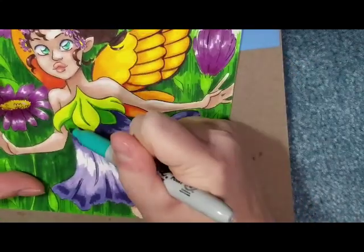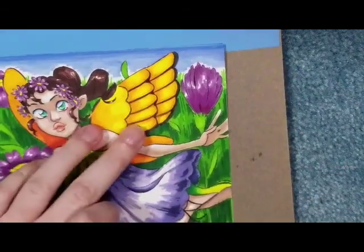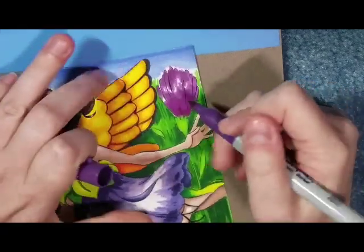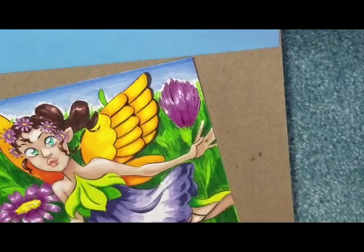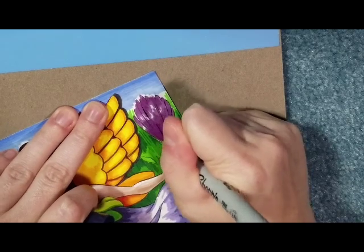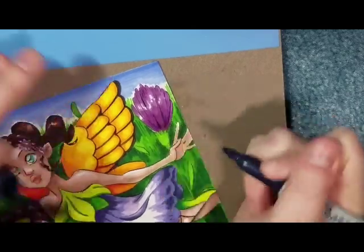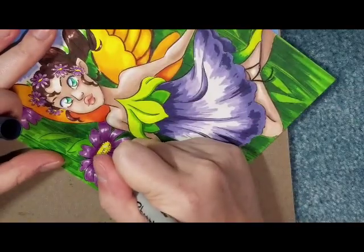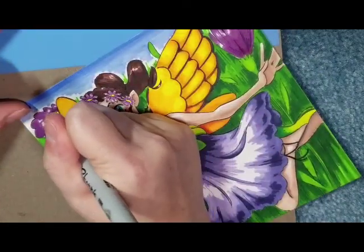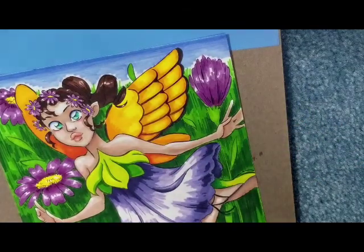Okay. There we go. So, I think... No, I don't want that. I want this. I think I am going to step away and go dig up that white gouache and return just to add a few highlights here and there, but otherwise I think we are pretty much finished.